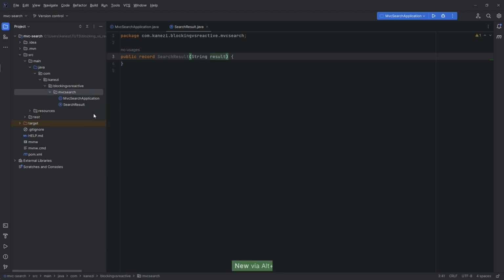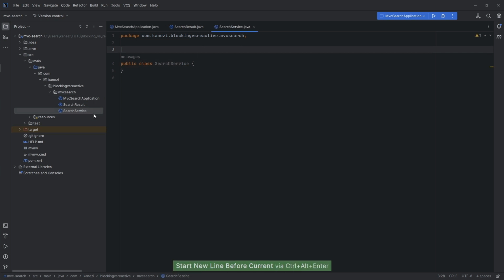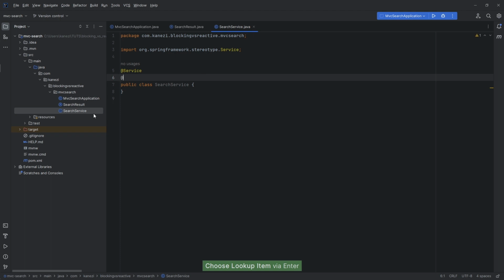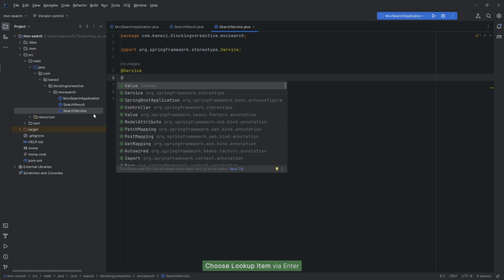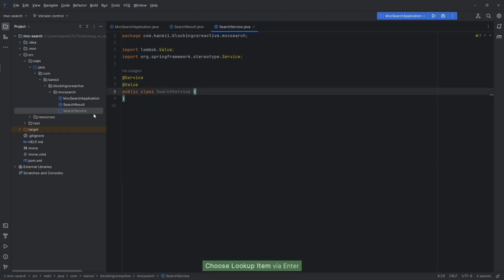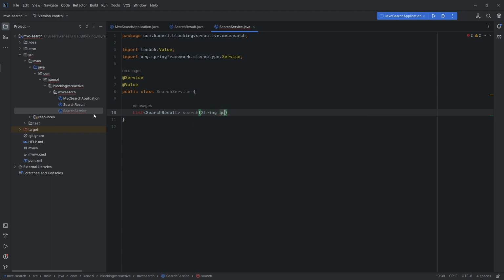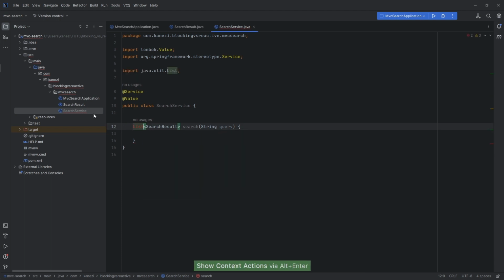Next, we'll need to implement our search service that will return a list of search results based on the query user passes. We'll annotate it with @Service and Lombok @Value annotation to generate constructors, getters, and setters for us. And we'll have a search method that will take in user query and return a list of search results.